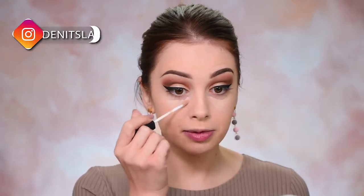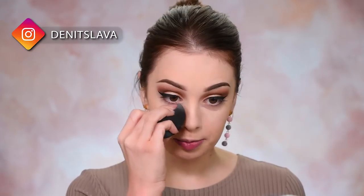I'm going to finish up my face makeup really quickly before I move on to the lashes and complete the eye look. I'm applying some concealer under my eyes — this is the NYX Radiant Creamy Concealer — and blending it out. Now this is the Sigma Sculpt Highlight and Contour Palette. For my contour shade I'll pick this color here. Some of you were asking what brush I'm using for my contour — this is the Morphe R36. It's like a huge blending brush. I like using it for contouring because it places the product just where I need it, in the hollows of my cheeks, and I can be really precise with it without creating harsh lines. It's applying the product and blending it out at the same time.